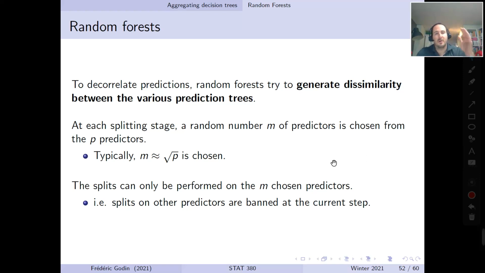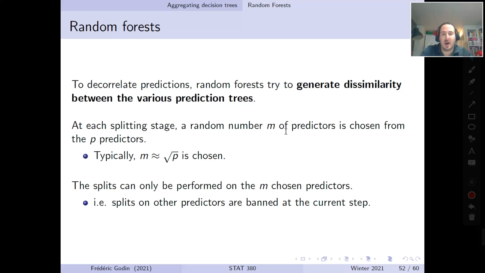So whenever you generate one tree from a random forest, of course at the end we want to simulate many trees, but for one single tree the following procedure is used. Every time we make a split in the recursive binary splitting approach, we will only allow splits to be performed over a subset of predictors, where this subset is chosen randomly.